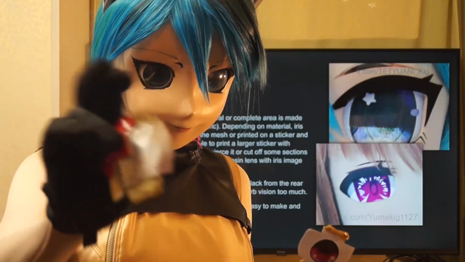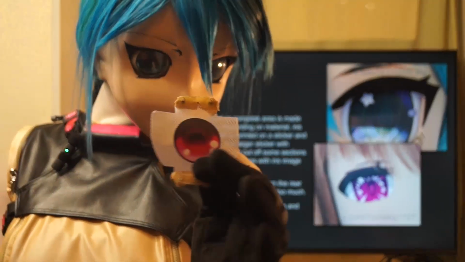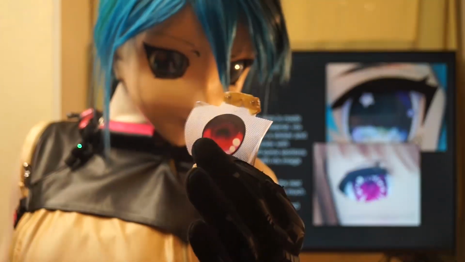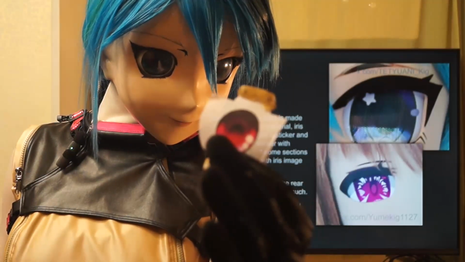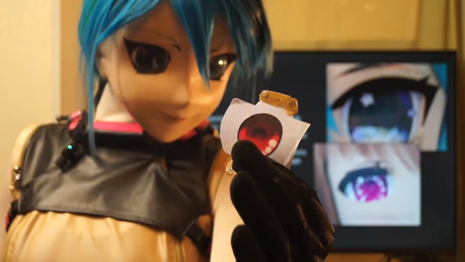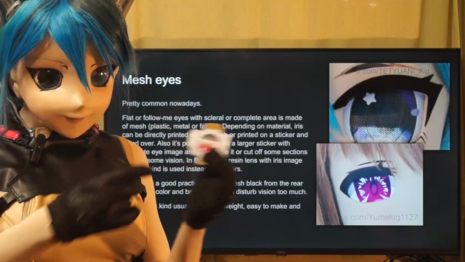And in this case we have a plastic mesh, and I applied the iris as a sticker on top of the plastic mesh.